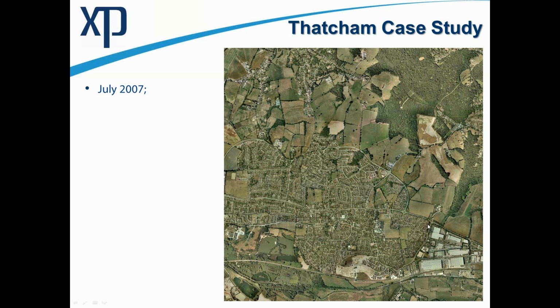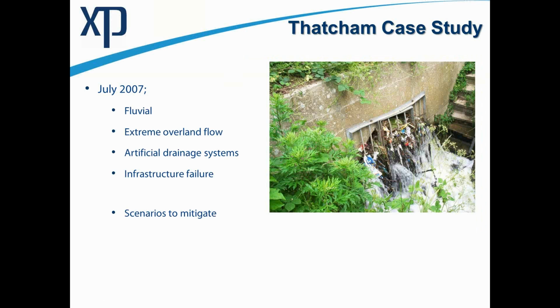and we're now going to look in a little bit more detail at that flooding which occurred on the 20th of July in 2007. So we'll look at the fluvial. We're putting flows into the watercourse to the south of the railway embankment. We're looking at the extreme overland flow that ran down through the town. We've added in some of the artificial drainage systems, some of the larger elements, but not all. This is a level 2 assessment that we're running through today. And we're also looking at how that infrastructure can affect things when it fails.